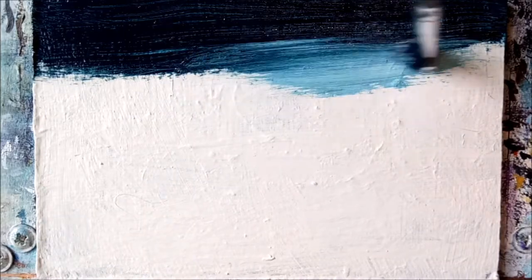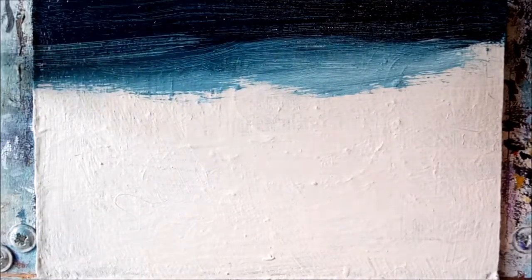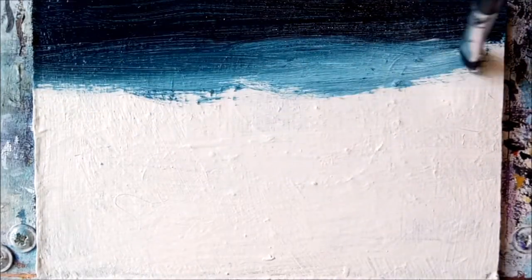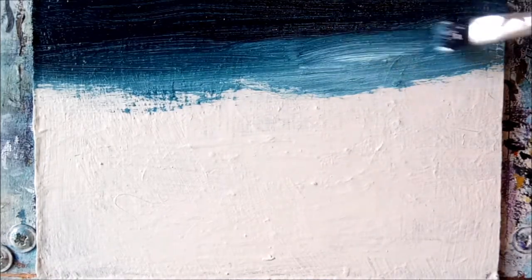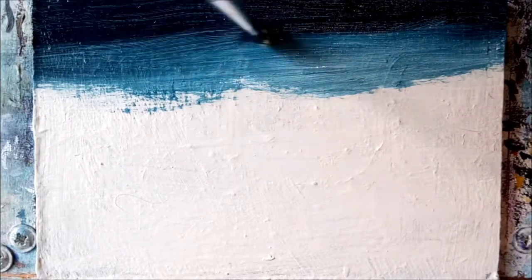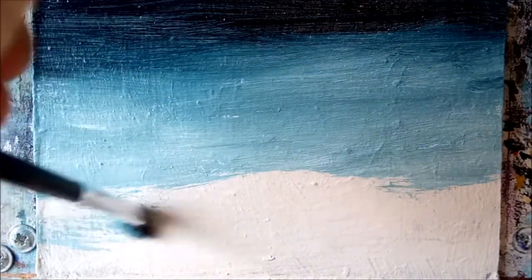Now, grab a touch of white and blend this in while the paint is still wet. Then it's just a matter of blocking this colour in all the way to the bottom, with lots more horizontal brush strokes. I would then let this dry for a bit. Maybe make yourself a cup of tea.